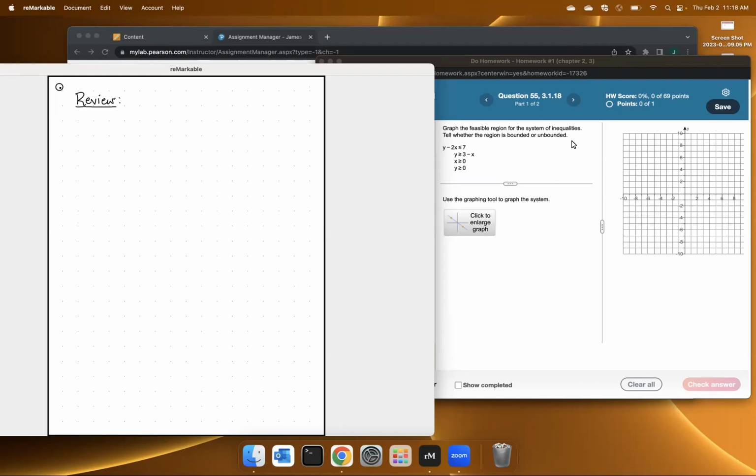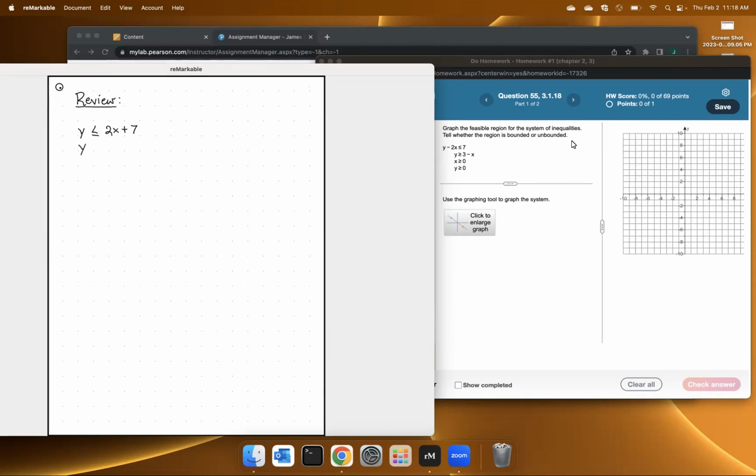So let's see, the first equation, y minus 2x is less than or equal to 7. I'll just add that 2x over to the right side. So that means that y is going to be less than or equal to 2x plus 7. So that one's nice and easy. It's already in slope-intercept form. If we just ignore the less than or equal to part, that's a graph I can write down quite easily.